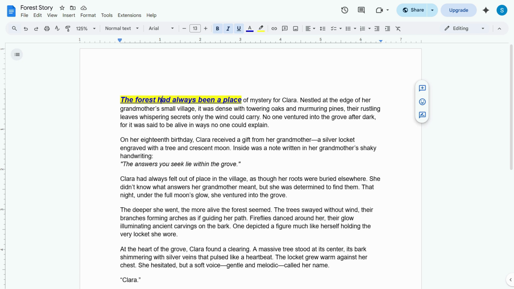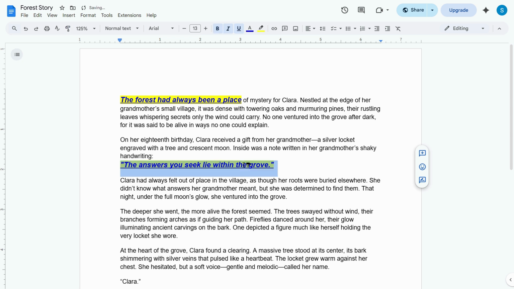Just select the complete portion and go to the paint format option. Click on it once. It will copy the format, and as you can see, there is a paint sign next to it. After that, just select the area that you want to paint with the same format. Leave your mouse and it will be painted right away. So it can save you a lot of time.